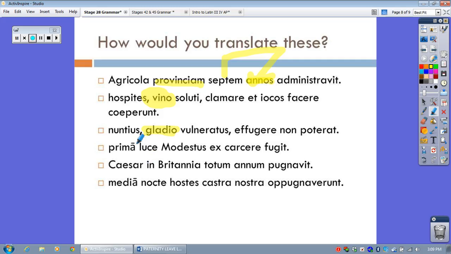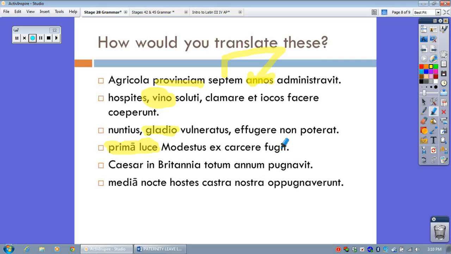Now notice the long mark over the A, and the E there. The last case is the ablative A, O, E, isisibus. These are ablative words. Now, lux means light, and primus, prima, primum means first. So something about first light. I feel like this is going to be describing when Modestus decided to escape from the prison. So therefore, this will be an ablative time at which, at first light, Modestus escaped or fled from the jail.